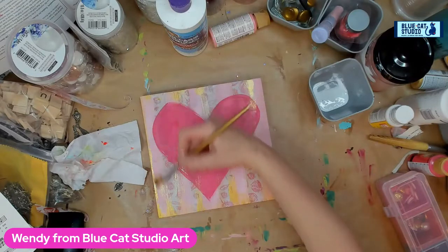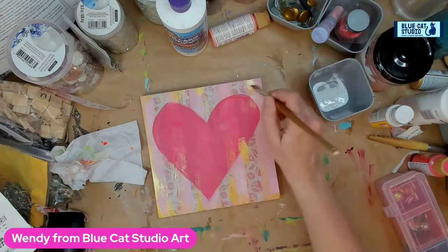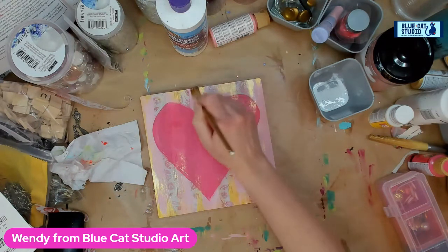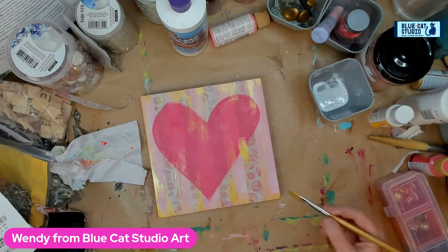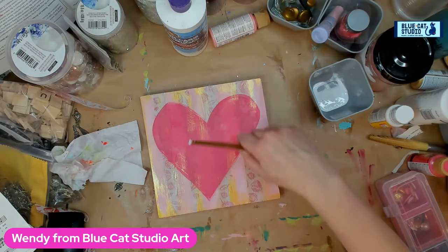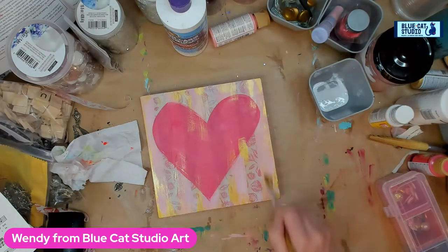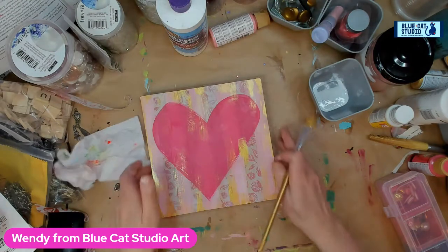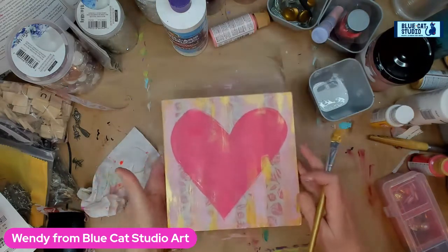So my hope is that despite the fact that we're following the same formula on this guy as we did for the other guy, just by varying where we place the gold and how much of it, and just the papers, this should look fairly different. Obviously by the same artist, inspired by the same concept, but changed up quite a bit. Okay. So they look more like a series. So now we've got all kinds of fun shimmery gold.